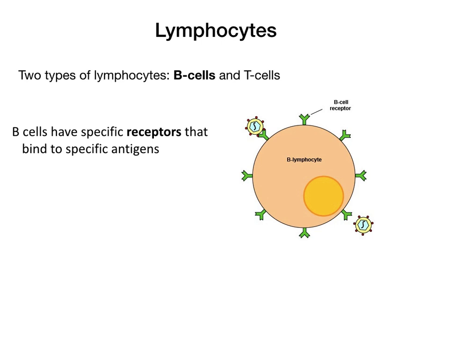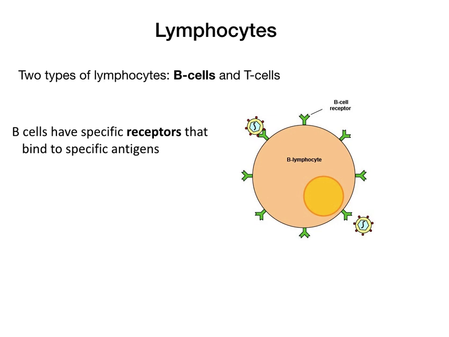So here's a picture, not from your book, of a B cell. It's labeled as B lymphocyte. B cell and B lymphocyte are the same thing. On the surface of this white blood cell, there are these little green things, right? These are little receptors, and your body makes all different types of B cells, thousands and thousands of different types, and they differ from each other by the shape of this green thing on their surface. And we call those green things B cell receptors. The different shapes allow them to bind to different types of antigens.